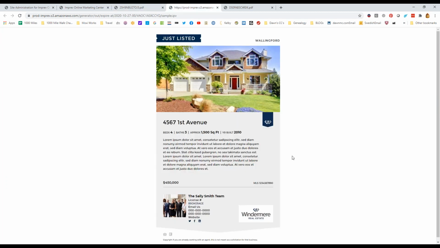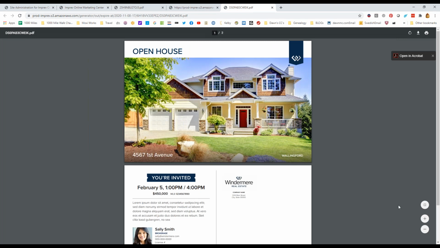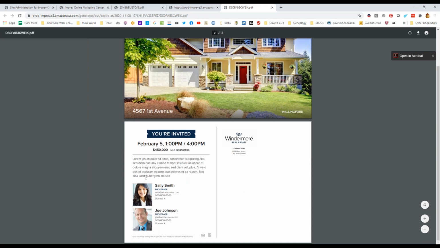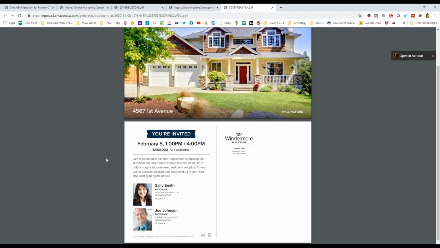I then have an example of the e-postcard. So this is the email that gets sent to your people as you choose. So you can send this to the sphere, the group of people that you want this to go in front of as an email. Pulls the very first image from the MLS. And then finally, we have our postcard. So we've got the first image from the MLS as our postcard on the front, and then on the back, we have the copy from the MLS as well as our contact information and any pertinent info regarding the open house in this instance, or if it's just listed, the pertinent information about the property itself.